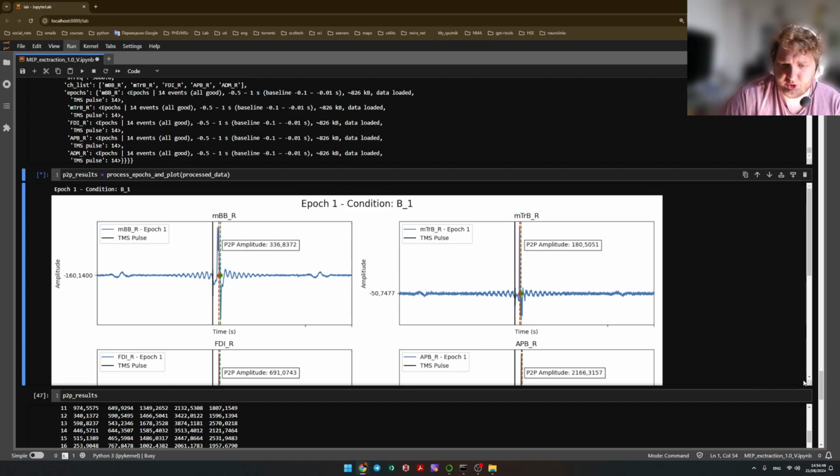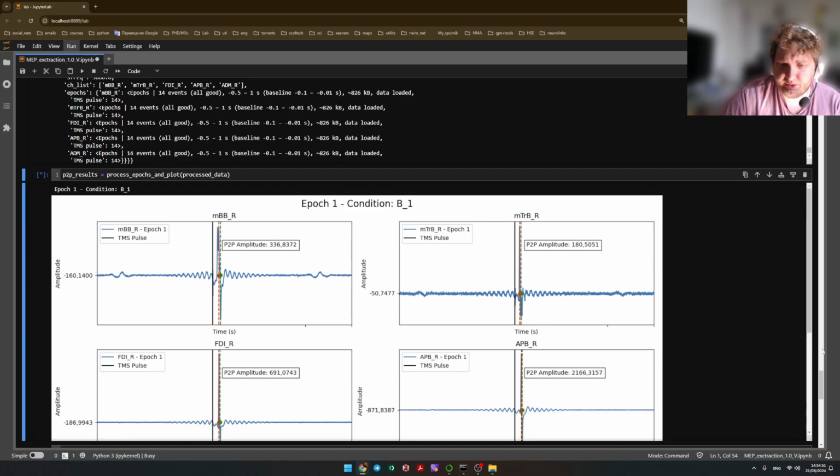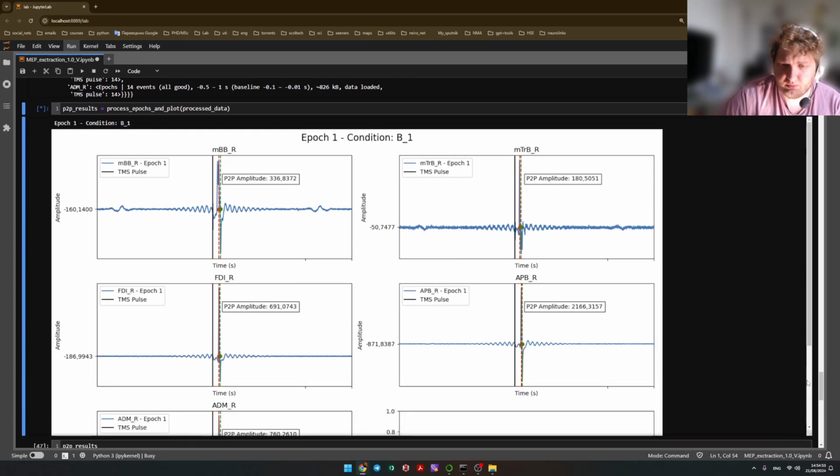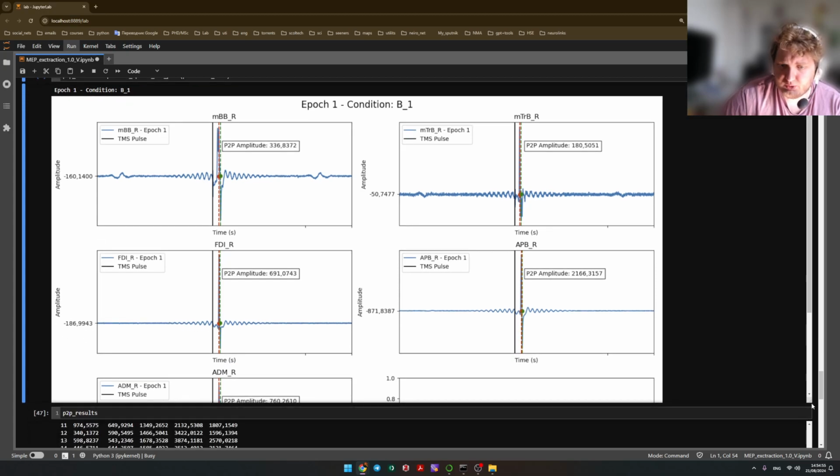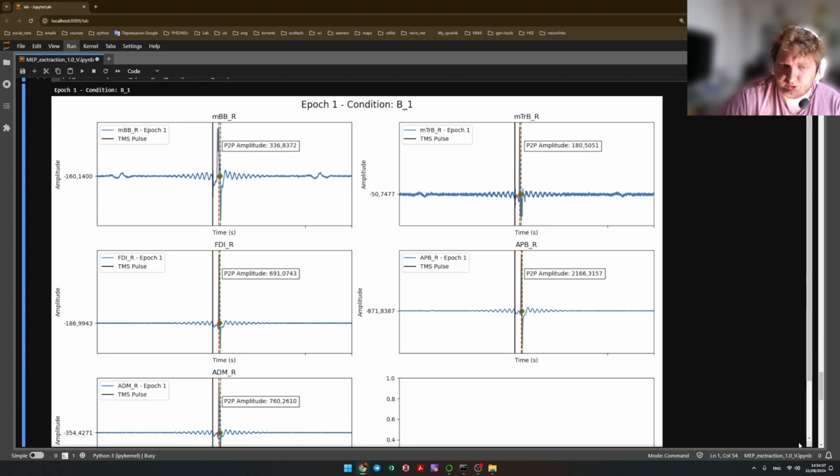I tried to adjust it for every screen, but maybe something will be wrong, and you could write to me, and I will try to change it. So here is the first epoch, the first pulse that we have, and here we have a map.